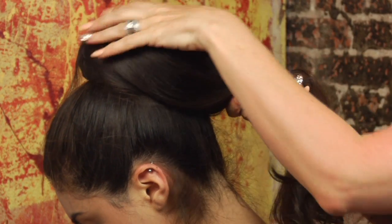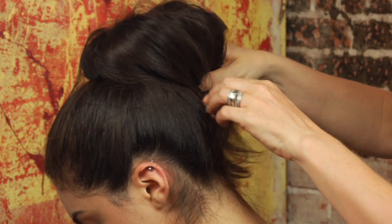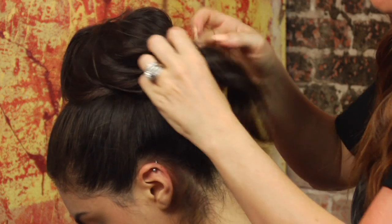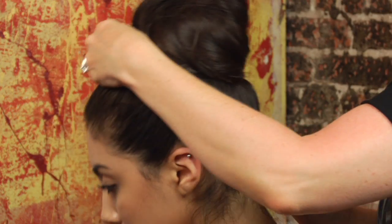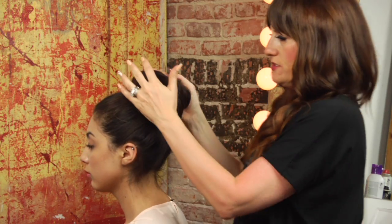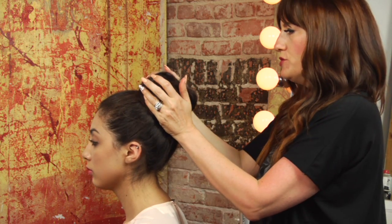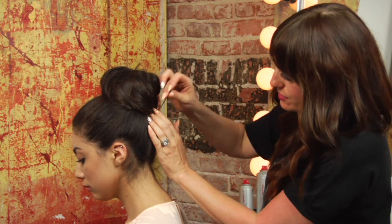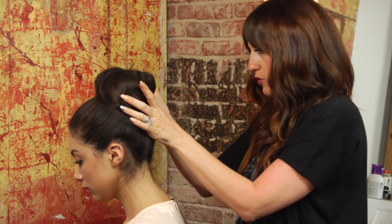Take the hair as if you're doing a ponytail, but try not to let it fall off the front of the sock too much. Then lightly just start twisting it around the sock. And then I'm going to take some pins and pin the ends to hold it into place. You won't need very many to hold this, especially if you do the first type I explained where you roll it down. Just going around the circle of the bun will hold that right into place.